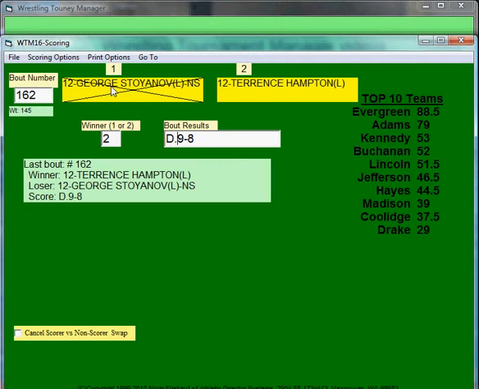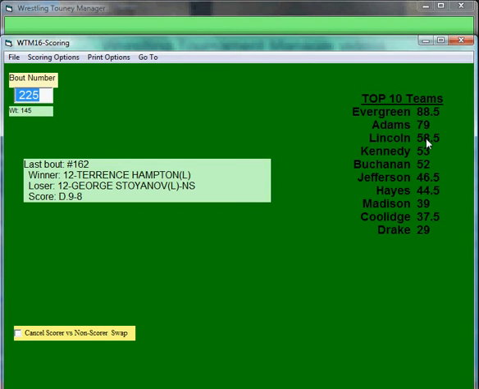Now, it could have been that Stoyanov won, in which case number 1 wins. This would swap the non-scorer and the scorer, and the non-scorer would continue to be the scorer from there on out. If your SOP of your tournament says you don't do that, then you can cancel that swap, and the non-scorer will not become the scorer. So in this particular case, the scorer won, so it really doesn't matter. I'm going to hit enter for that bout result, and you'll notice the score went up. That's how you change bout results, by putting a negative number, and that's what may happen when we have same teams wrestling. If you don't put the D in front of it, they just get the regular points.